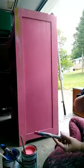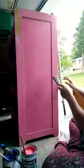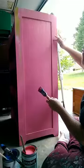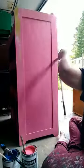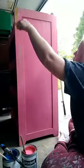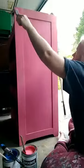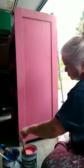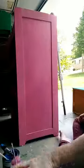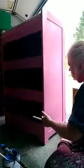It's drying really fast because it's so stinking hot today. So the paint is drying really fast. I think, in fact, I can probably do my second coat here fairly soon on the drawers.